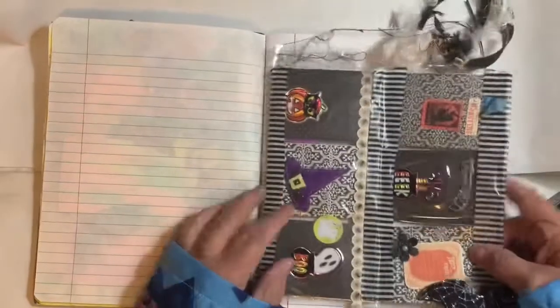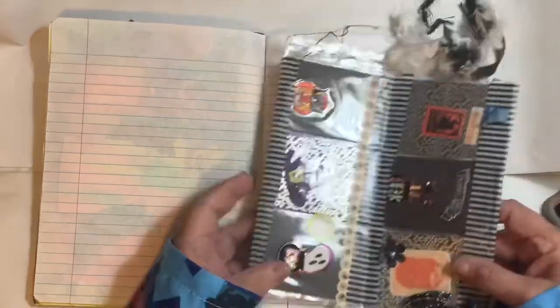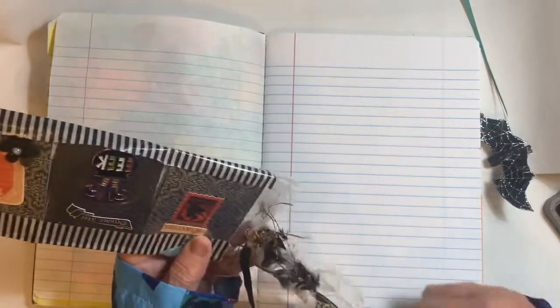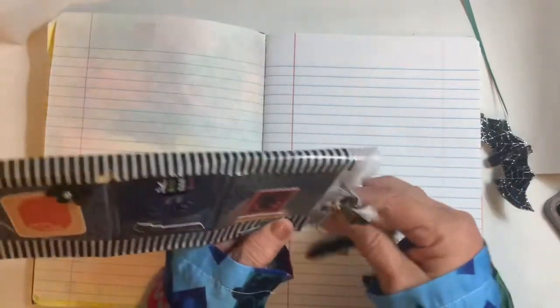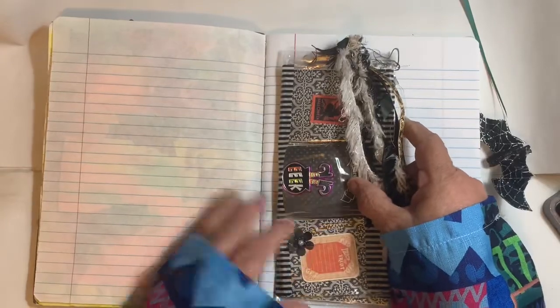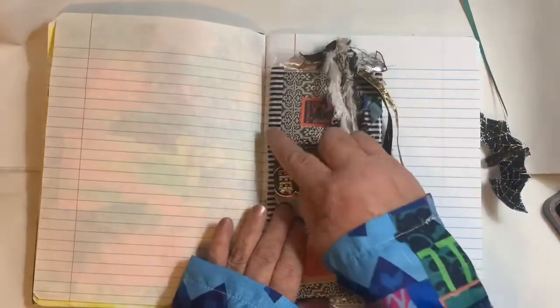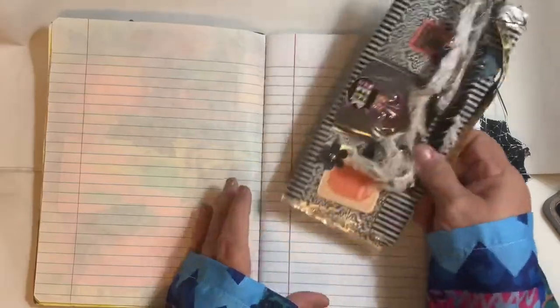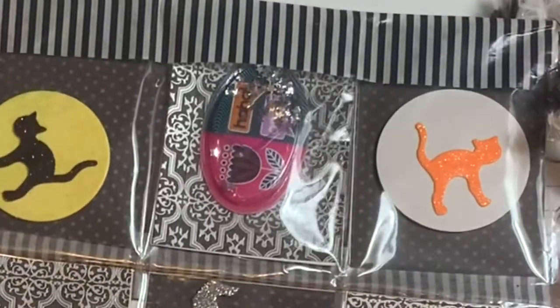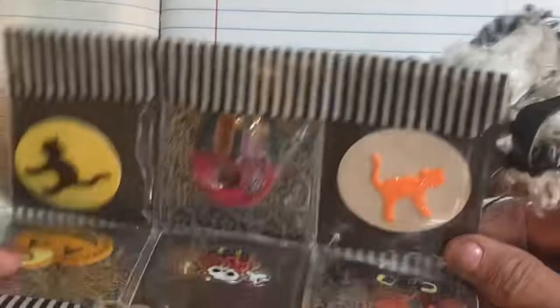My first thought was to make it a pocket. Ooh, I know, I'll probably make it a pocket. I might have to lose that. I will make it a pocket. Yeah, that goes like that. I'll make it a pocket where it just goes in like that. Because it's a Halloween book and it can stand something that's that thick. So that's what I'll do. And then I can pull it out and enjoy it as a pocket letter. So yeah. And that's where I'm at.